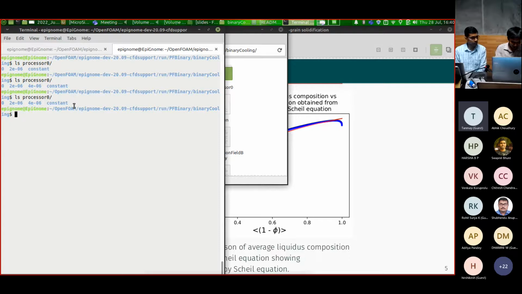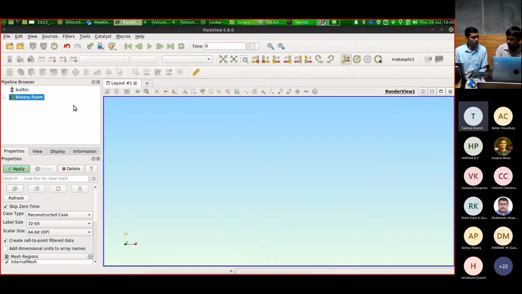Actually, we can directly look at ParaView, since we can also check the decomposed results without reconstructing it.